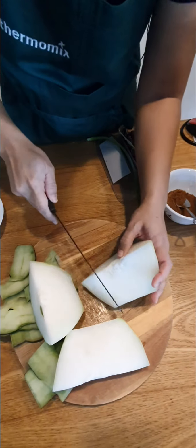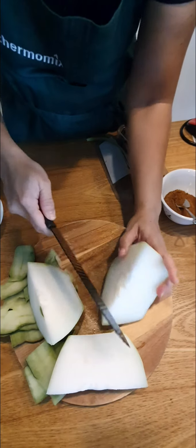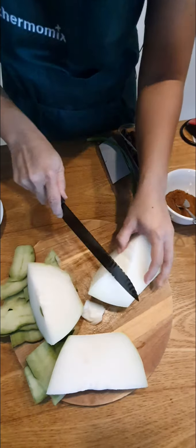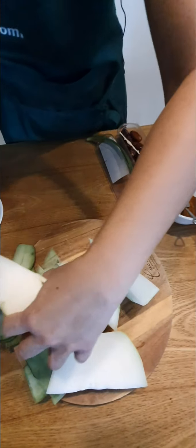1 kilo. So this time I'm going to make the paste by using the winter melon about 1 kg. Then after that, we cut into smaller pieces.